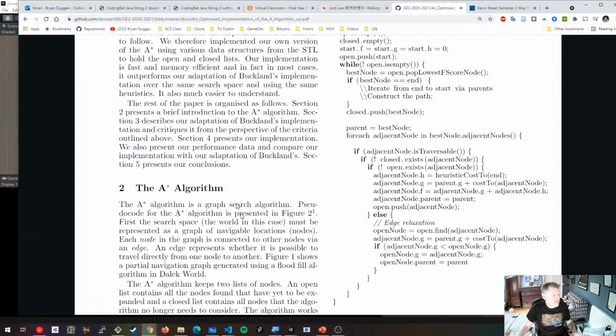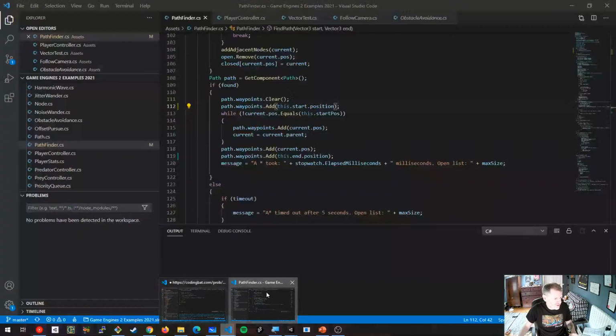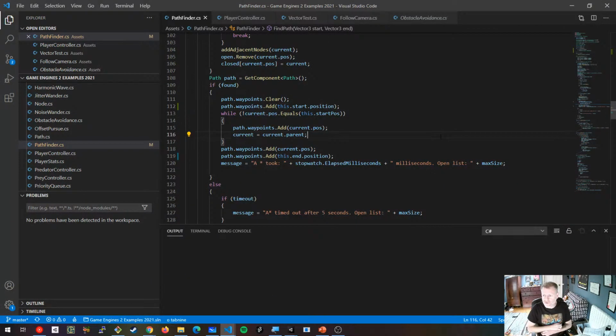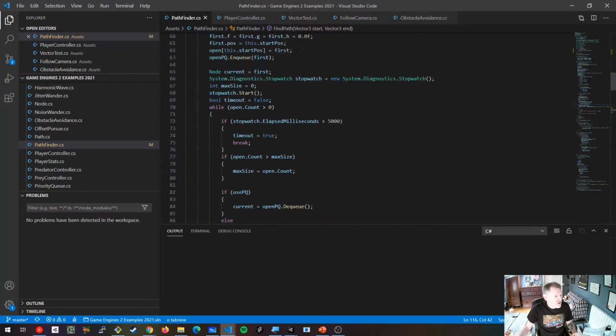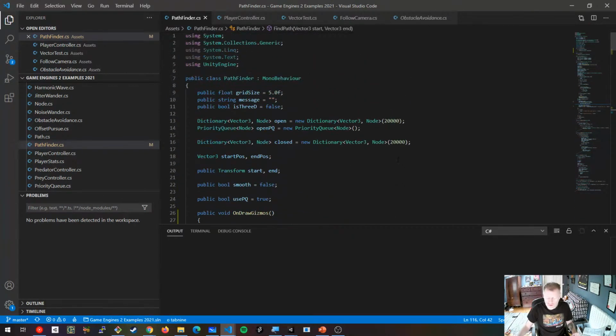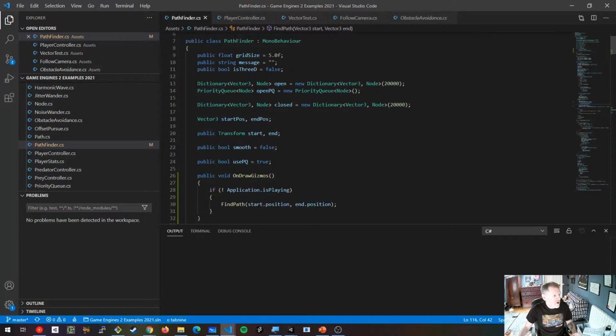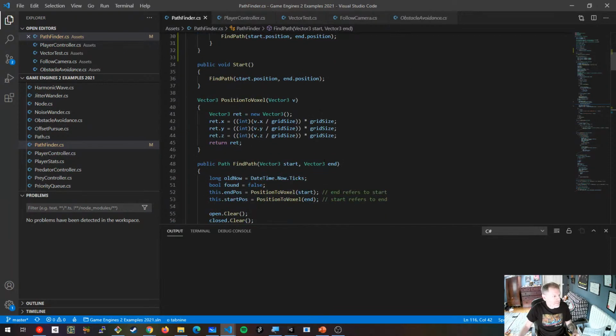That's the pseudocode, everybody. Implementing A* in C#, you can basically take the pseudocode and map it onto C# code. So I'll show you what it looks like in this example here, which is called pathfinder.cs. So we'll see basically how this maps onto the pseudocode. Again, we keep open and closed lists here. I'll talk about how we access nodes on the open and closed list in order to make the algorithm very efficient in a little bit. But basically, this C# implementation has an open list and a closed list.